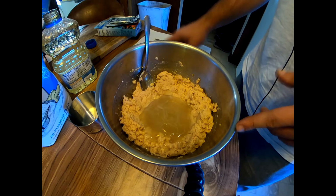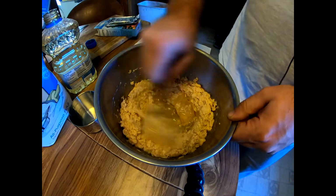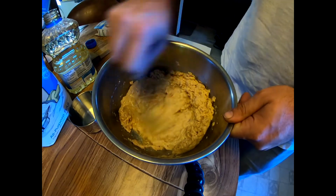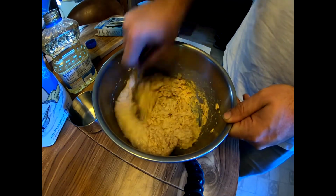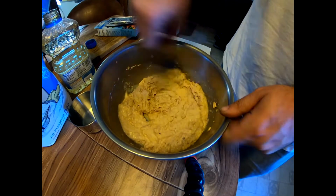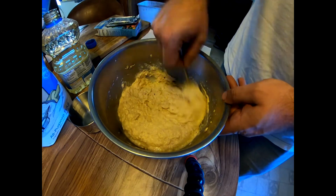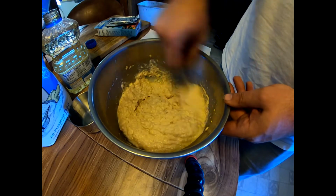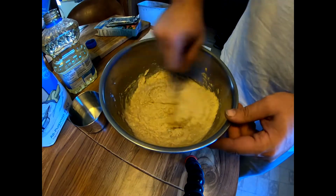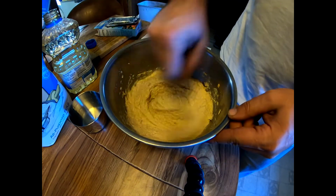And then the last thing I need to add is just my flour. So we're going to stir all this in, and it's gonna get pretty liquidy. And that's why you want to get your salmon or sardines really well mashed, because now it's going to be almost impossible to mash anything. It almost looks to me like you're making a baking powder biscuit or something. It's a little bit wet, obviously, but I'm going to add some flour to fix that. But right now, if I try to put that on a set, it isn't going to stick at all. It's just too soupy for that.